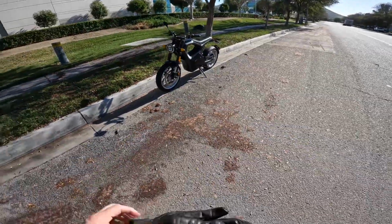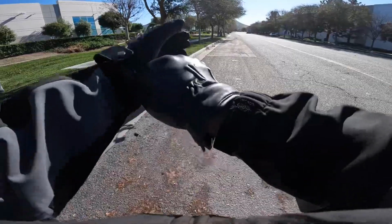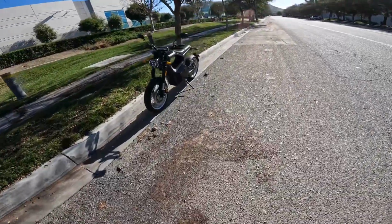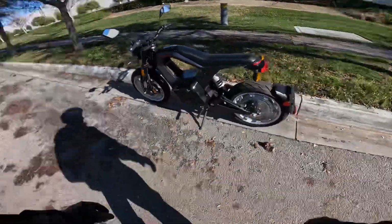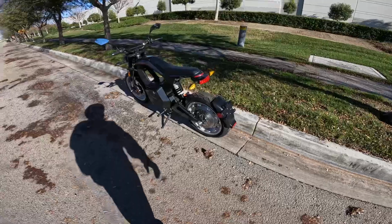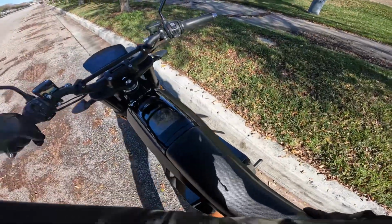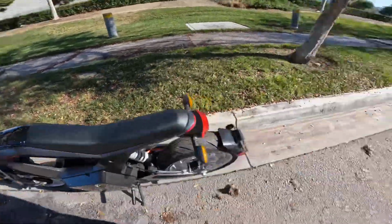Alright guys, so just picked up the Metacycle. Finally, after almost a year and a half, it's here. It's for real. It's better than I was expecting, just because of the way it is. It's not as small as some people are saying, and it is heavy. I mean, it's not something you can normally pick up.